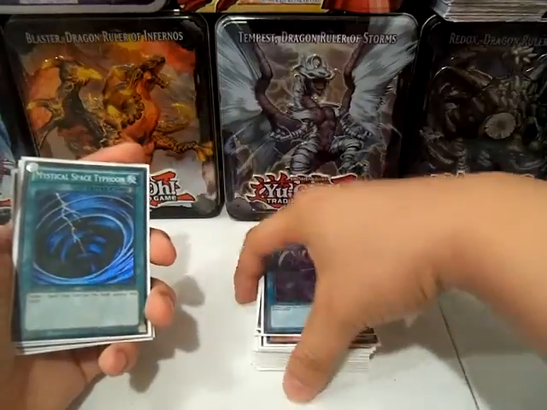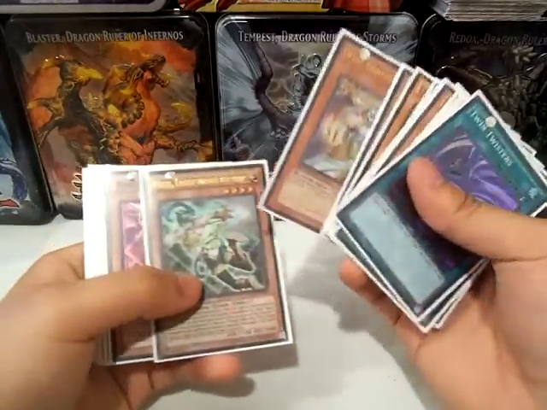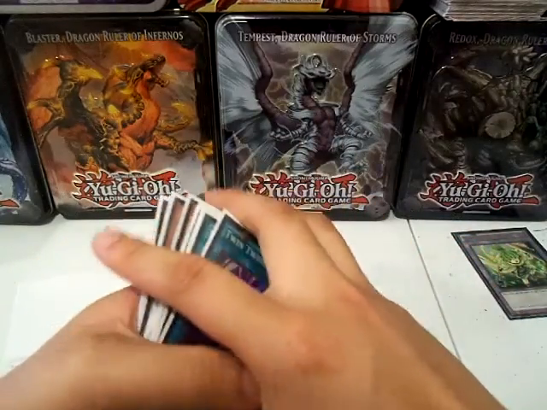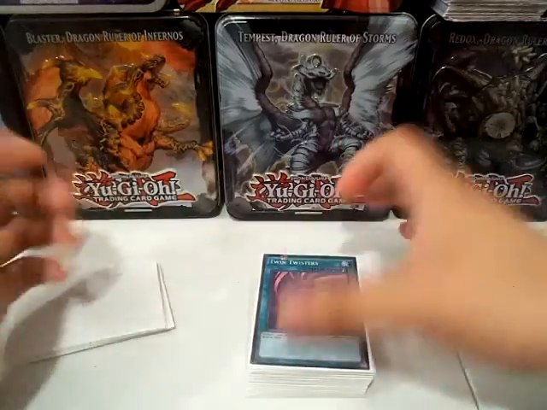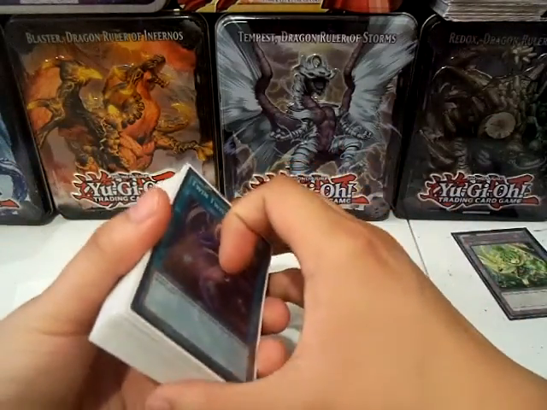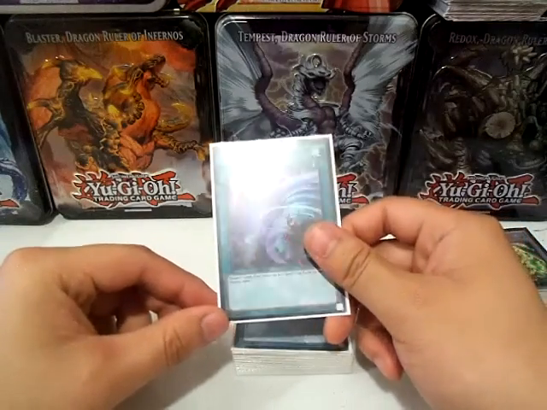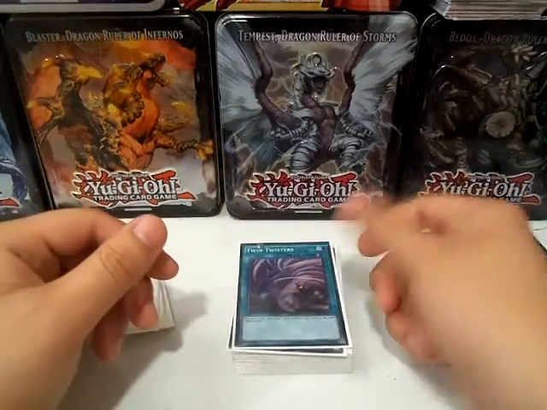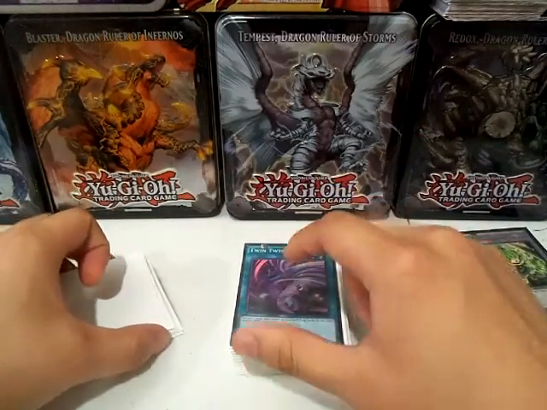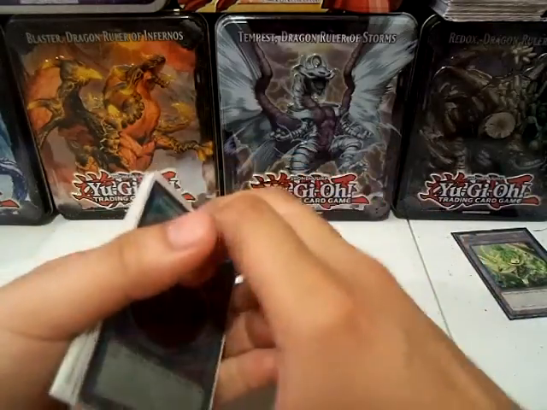Reason why I run this card is because if you draw into Wolf or you draw into Felis and you don't have Solar Recharge, you can dump those cards into the graveyard, or basically any other cards that you might need in the graveyard. Like if you need to summon Chaos Sorcerer or you need to summon BLS and you don't have a dark monster in your graveyard, you can play this card and just discard a dark monster if you have it in your hand. So it's a really good card. It's a plus for this deck, definitely.